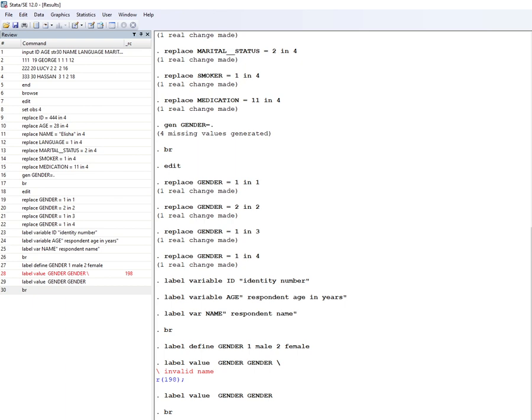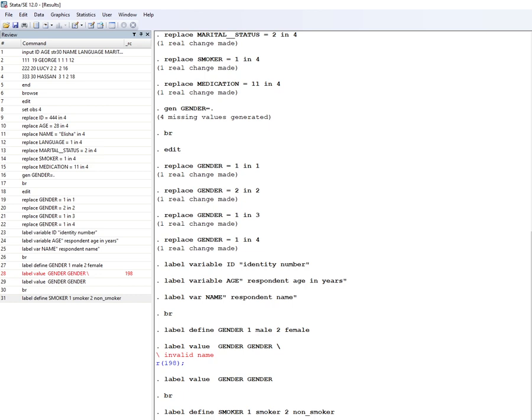So I'm saying I'm defining a variable called smoker. Space, what do you want in smoker? So I want 1 to mean somebody who smokes, and 2, non-smoker. Remember the rule, you cannot create variable names with spaces. So for non-smoker, I need to have an underscore.